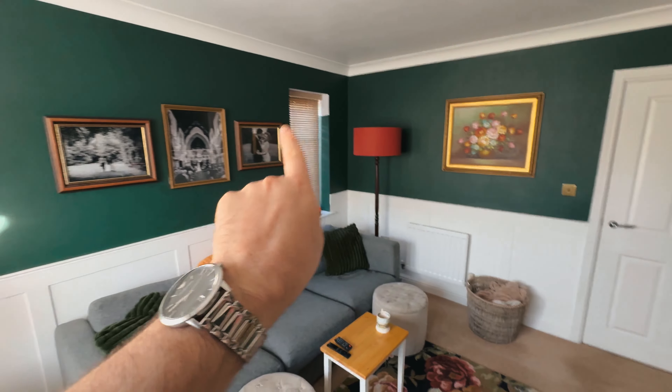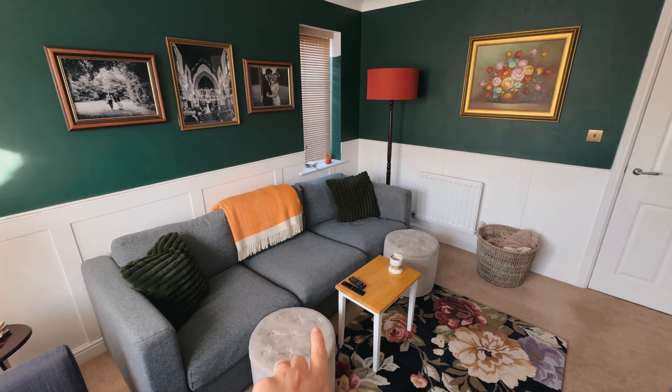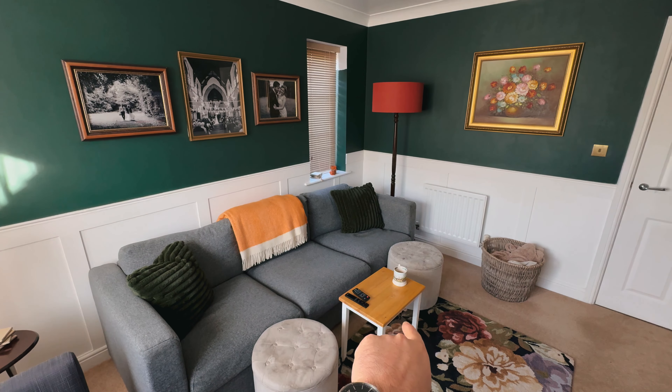We bought this house at the wrong time of year, I think, because it's so cold now that you can't really enjoy the garden — although the flowers are still growing, as you've seen. I wanted to come out here and test the camera out. I've done that. I'm going to get back in the warm. See you inside.